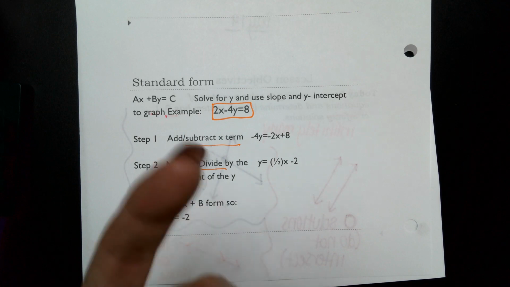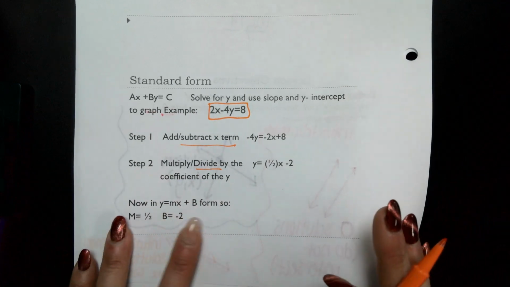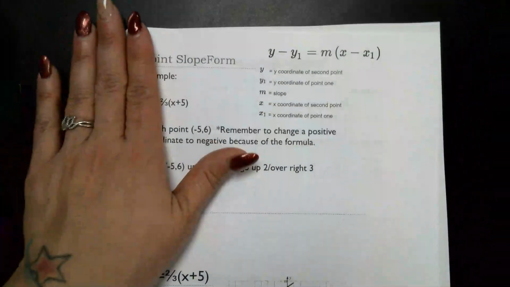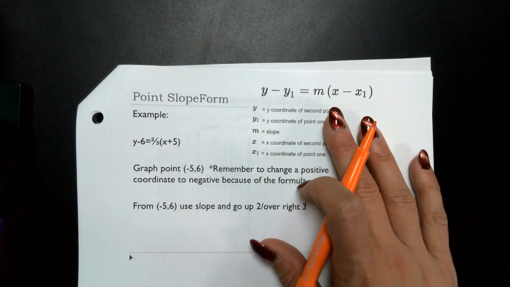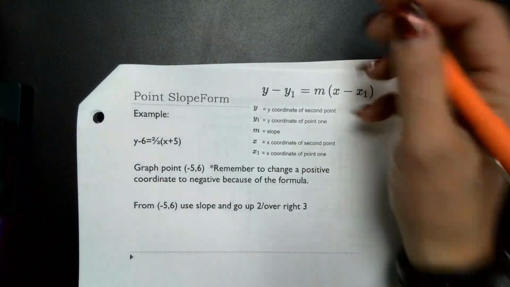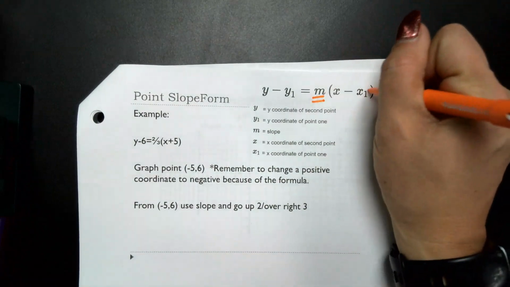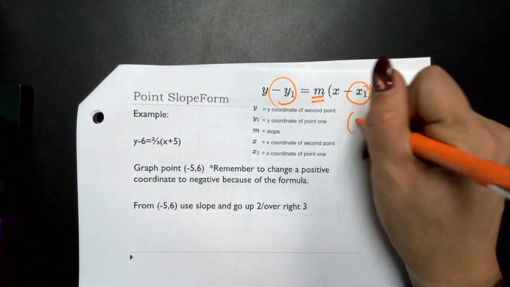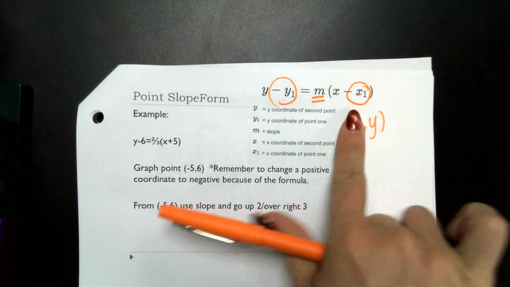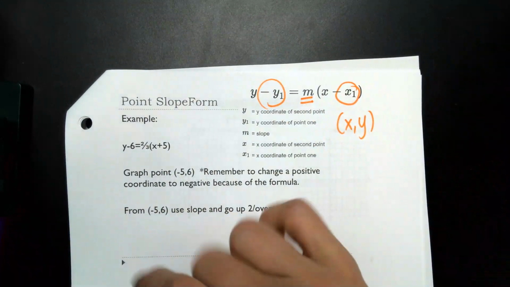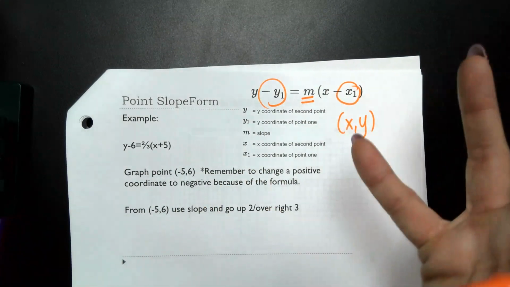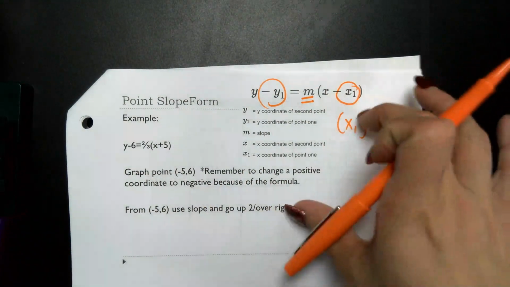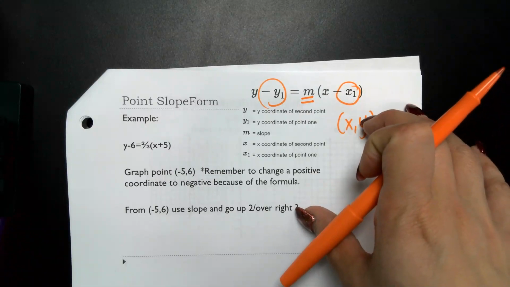Okay? And then point slope form is the one like number 6 on your do now that I was just explaining to you, where here's our slope, and then they gave you an ordered pair, but when you write your ordered pair, you have to change the sign of each of those. Like if it said minus, you made it a plus. If it had said plus, we would have made it a negative. Okay, so that was the other kind that we just did.